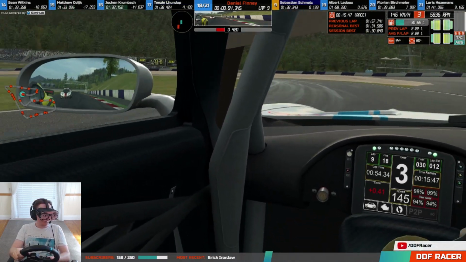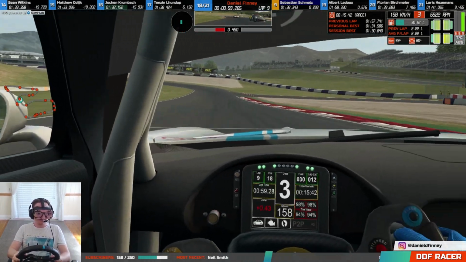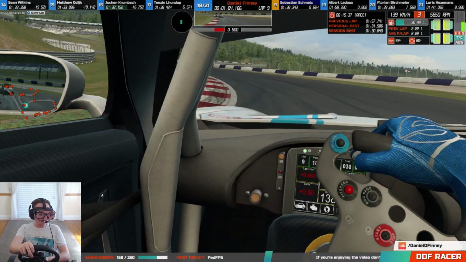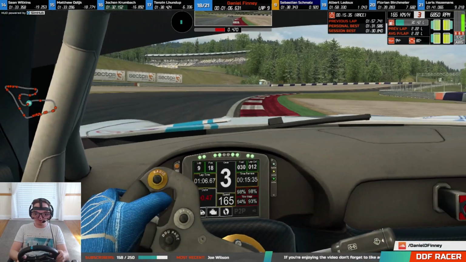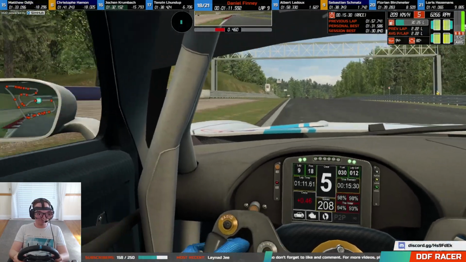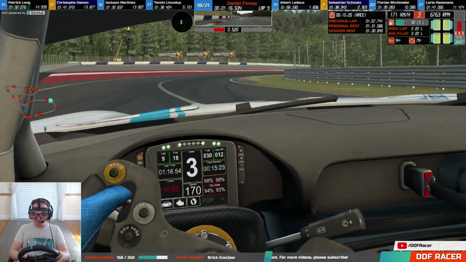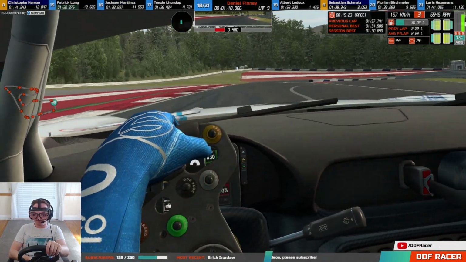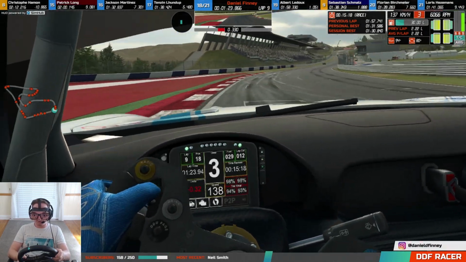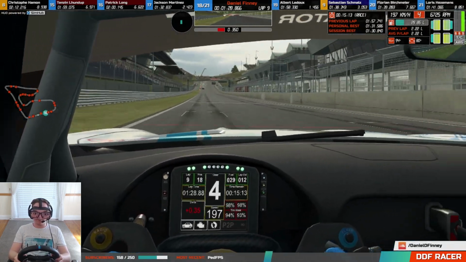Left side. Clear left. Long is pitting from P10. We think he'll come out close in front. Always pays to practice your pit entry. So much time to be saved. That GT4 didn't really make life easy for us on the outside there. Not a terrible lap, but we need personal bests.